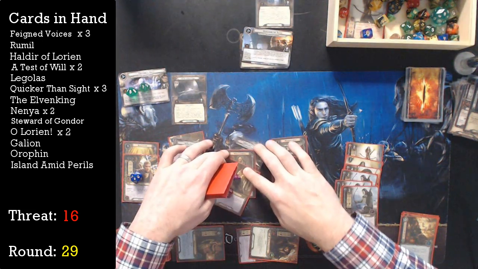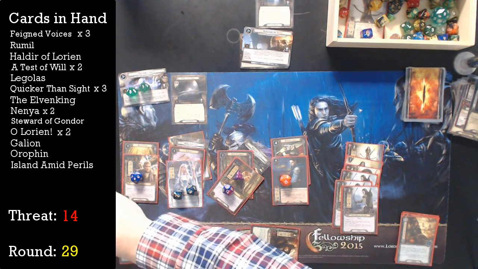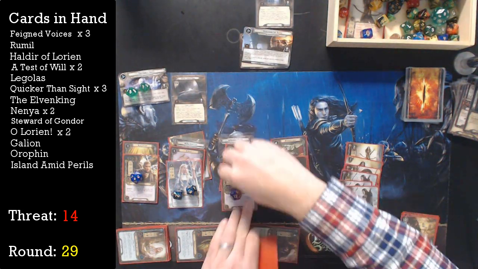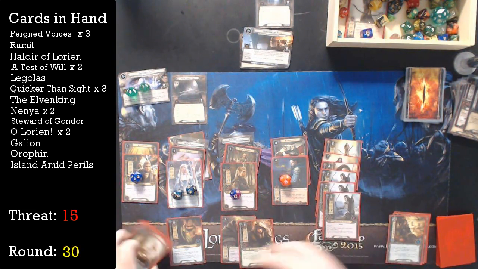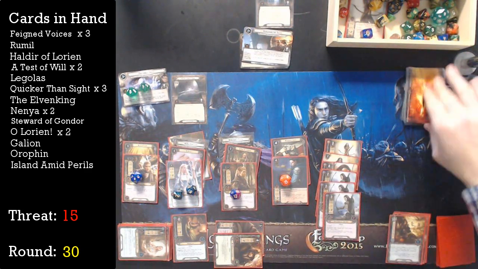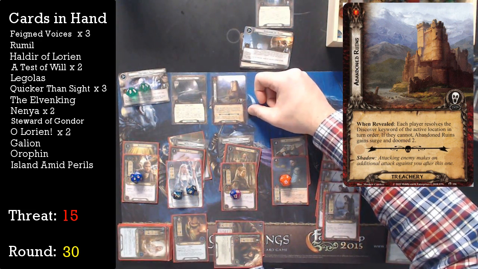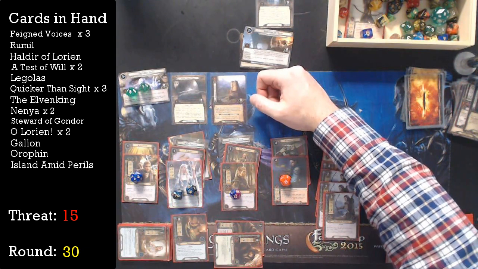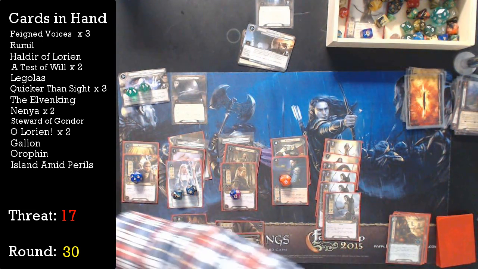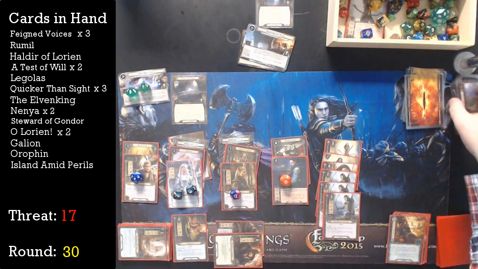Okay, I will exhaust Scatheless Teeth to go down to 8 threat. Now ready. Oh, I forgot to heal. Okay, so 11, 15. I know I forgot resources, but whatever. In reveal, each player resolves the discover keyword on the active location in turn order. If they cannot, abandon reigns, gain surge, and doomed 2. Okay, so that's doomed 2 and surge.